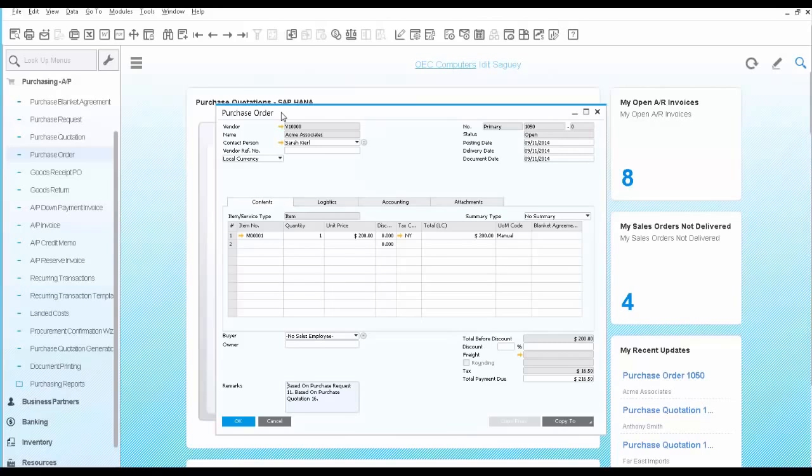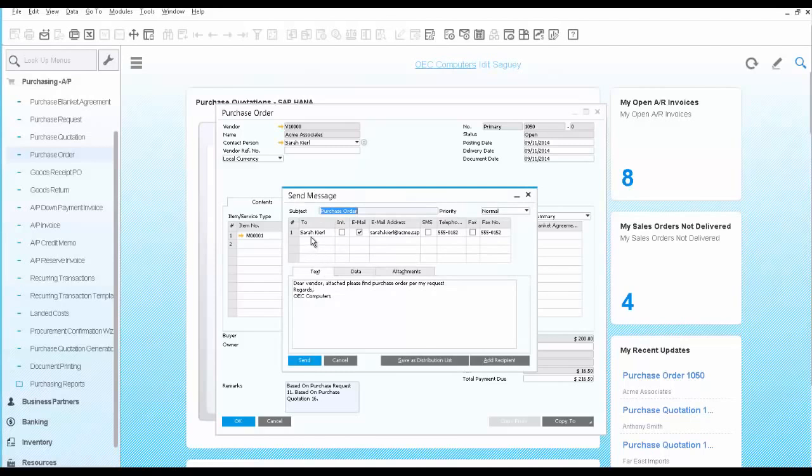With SAP Business One, you can automatically generate an email, a PDF, or print any document once it's added to the system. You would like to send the last purchase order you just created by email to your vendor. We click on the email and say yes. The system pulls the contact information of your vendor directly from the purchase order. You can also see that you have some predefined text that you define ahead of time in the system configuration, where you can identify by document type which text will be added automatically when you send a certain document by email.